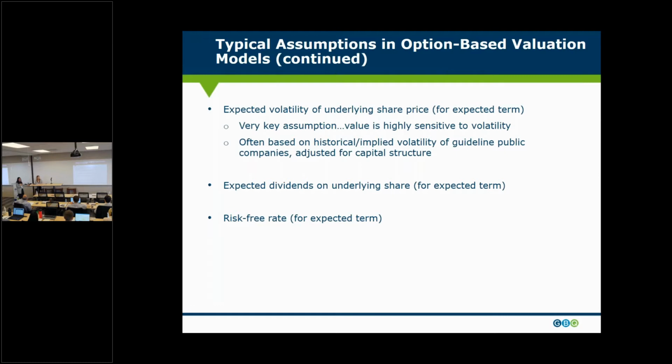Volatility is a key assumption. Obviously, the more volatile, the higher the option price. If you think about it, if you have lots of swings, there's more chance to hit your option price. If you look at any options on any finance website, that's what you typically see. The more volatility, the higher the option value.